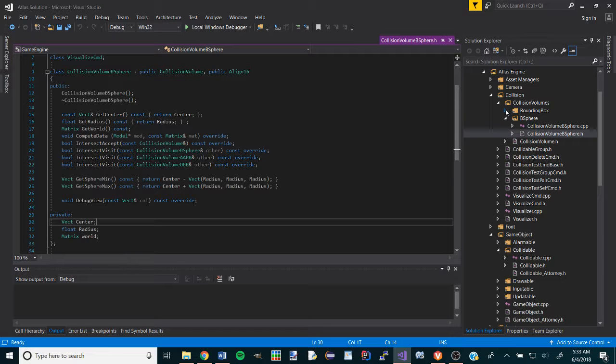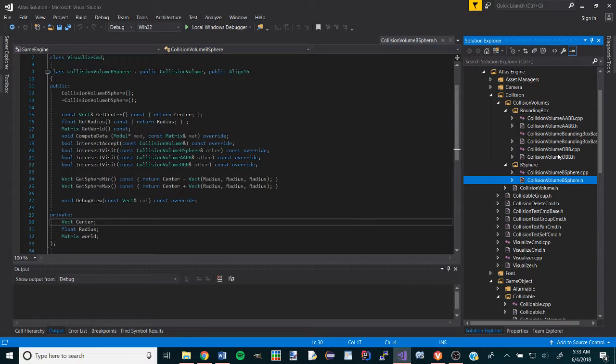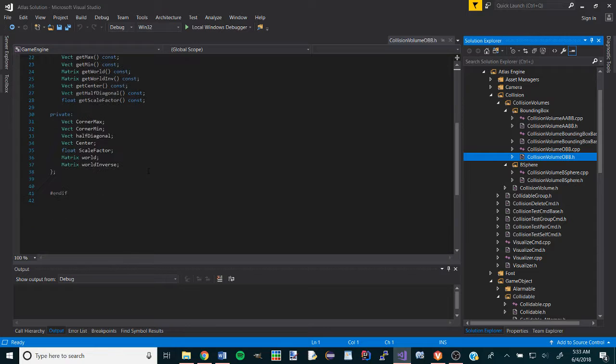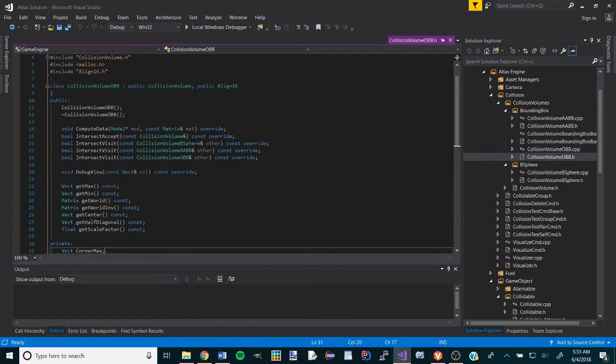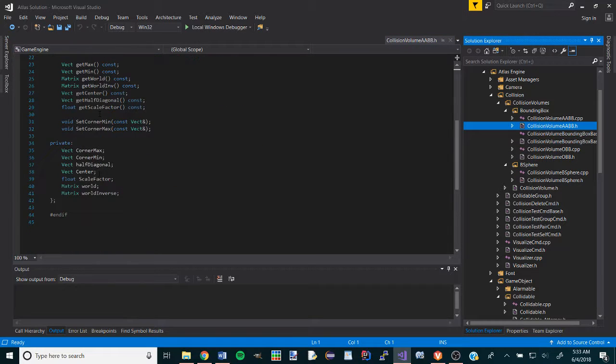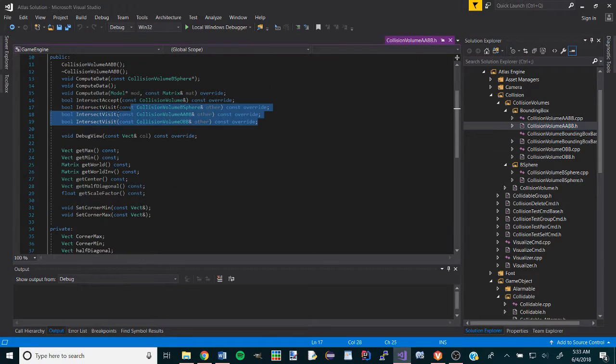So we have that in the B-sphere as well as in the bounding boxes. The AABB and the OBB maintain the same data set, since AABBs will be treated as OBBs in AABB, OBB collision tests. We can see here they're all using the visitor pattern.